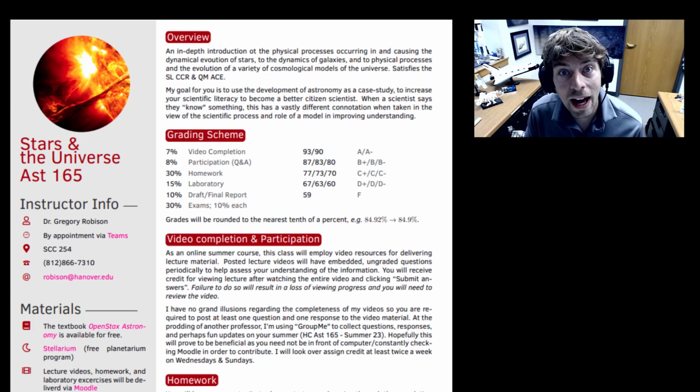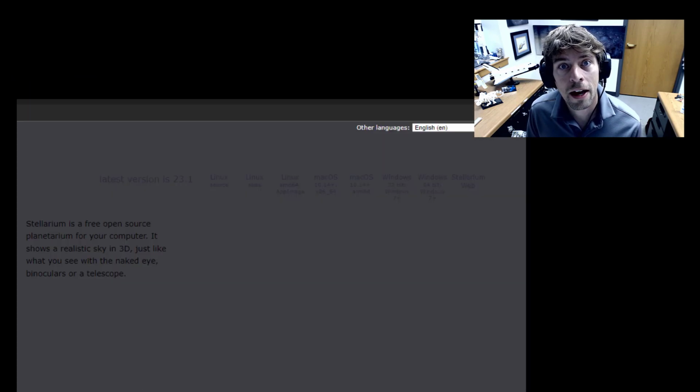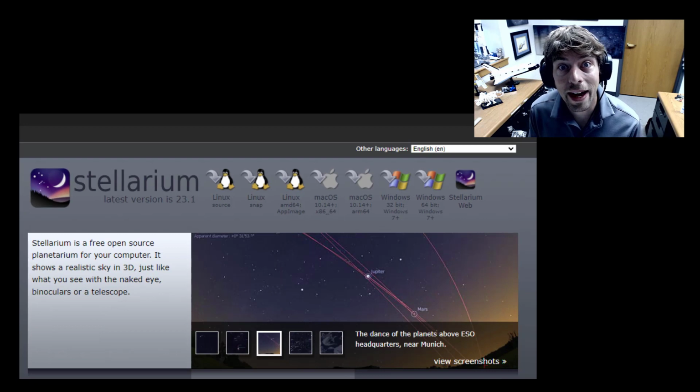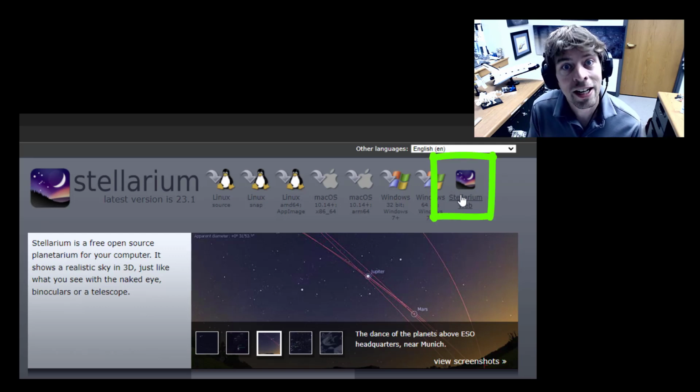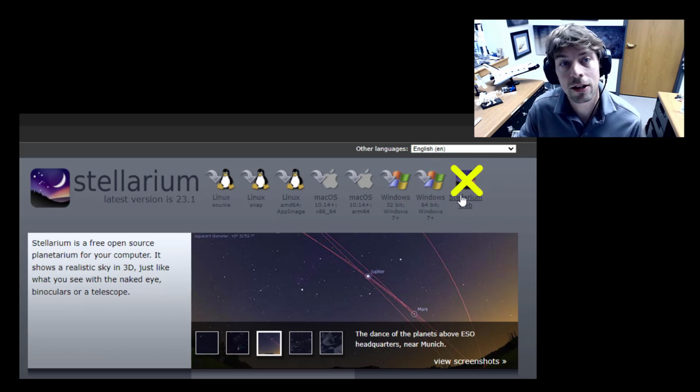Same thing, lab exercises will generally consist of using a program referred to as Stellarium. It is an open source, free program for planetariums. And that resource is right here. Now, you will have to download this to your computer, whether it be a Windows or a Mac version. The caveat that I will give you is number one, this Stellarium web version doesn't have the full functionality, and so that is not the program that you can use.